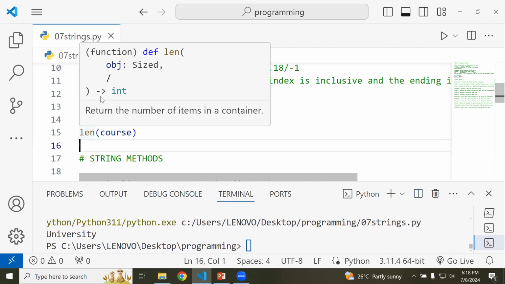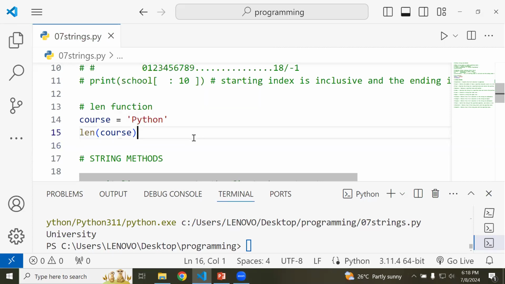This is what you need to do to understand the inner workings of programming. Later on, we are going to see how we write our own functions and how some of these things are actually architected. What you see over here is always going to tell you the kind of output this function is going to give. So it is telling you that this function is going to return an integer, and that it returns the number of items in a container.